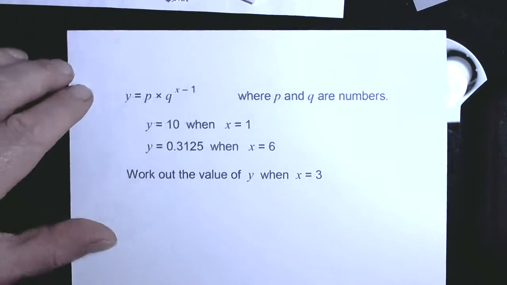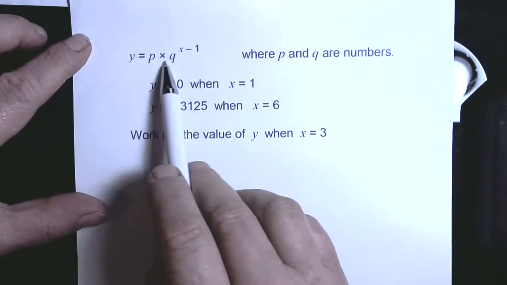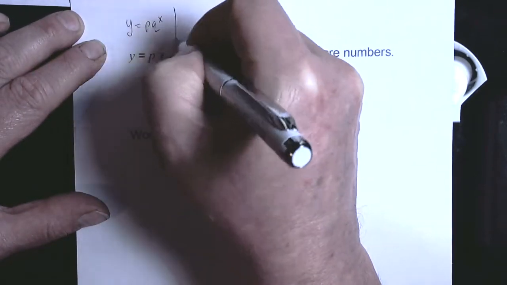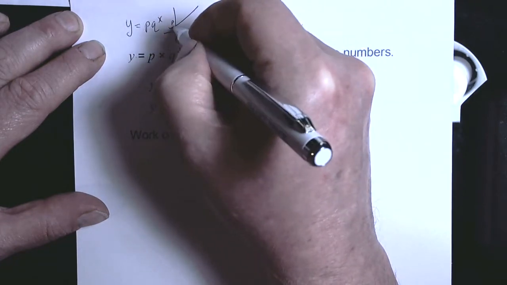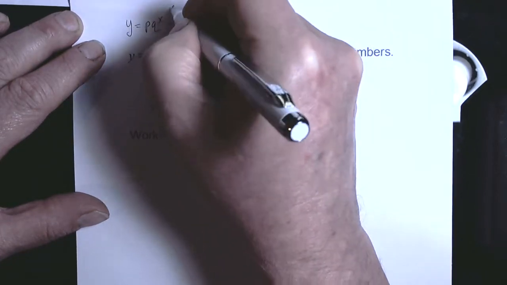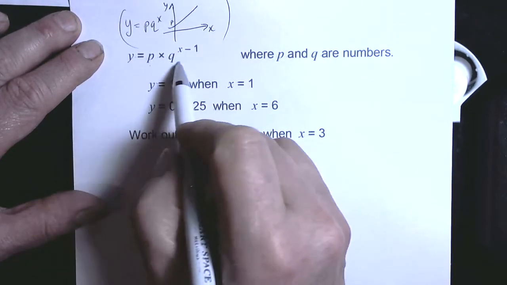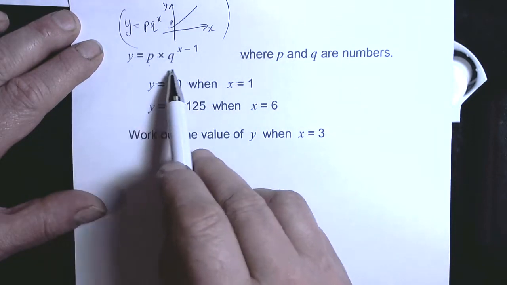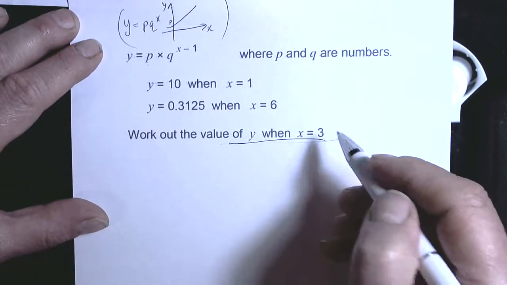Okay, so last question for today, guys. So we've got an exponential relationship here of the classic form y equals pq to the power of x, representing a graph that does this, where that will be the value of p, and it's an exponential. Okay, so it's that kind of format. They've just given you the relationship as power x minus 1, and we've got to find out the values of p and q so that we can answer this question.